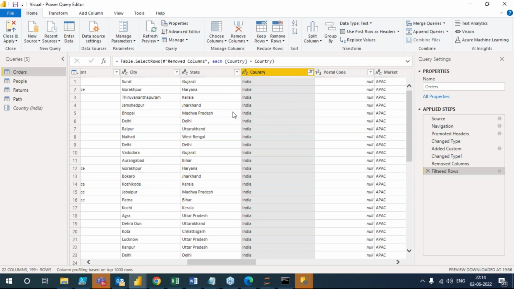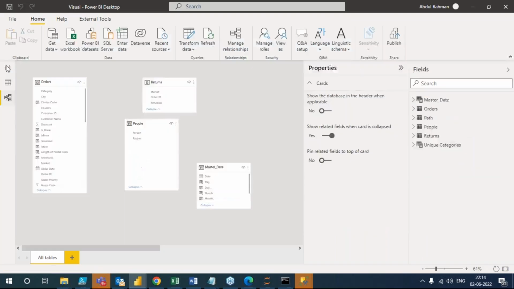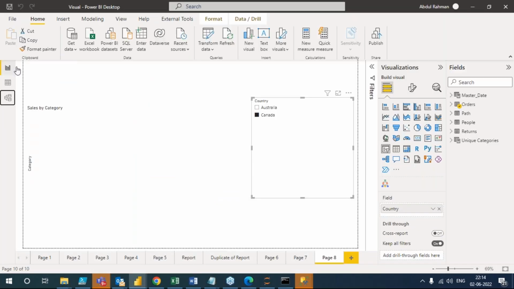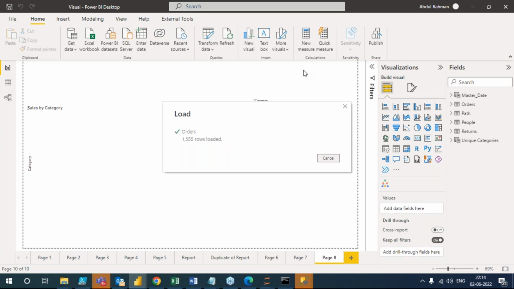See, go back to your visuals. Click on apply changes. I think we have to say apply in our transform data only. You have to apply changes, or else you can come here and it will ask you to apply changes. Then you can click on this.